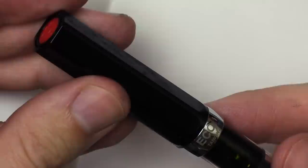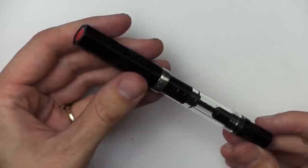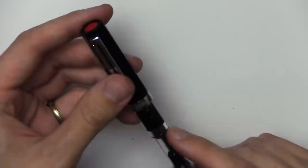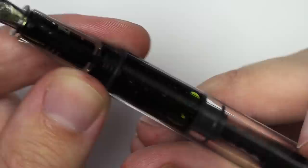Just because I showed you this one first doesn't mean I like it more — these are all kind of at the same level; I like them for different reasons. This next one is the TWSBI Eco, a very solid and well-made pen. Everything about it seems polished and professional. You can get it opaque, but I don't know why you wouldn't want it clear because it's just cool — you can see the ink bubbling around in there.